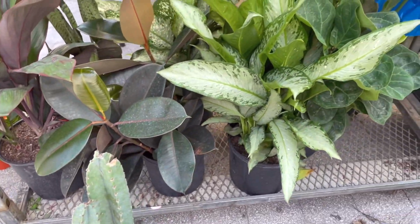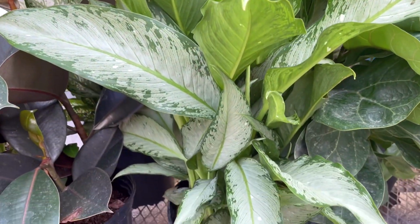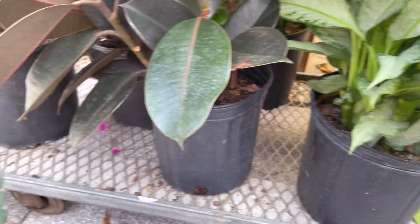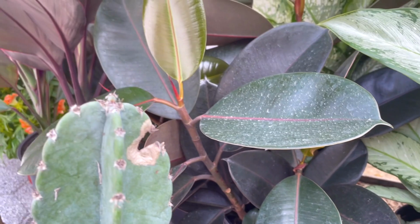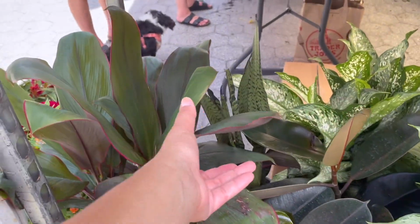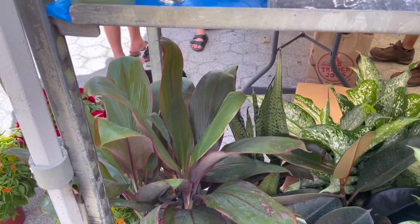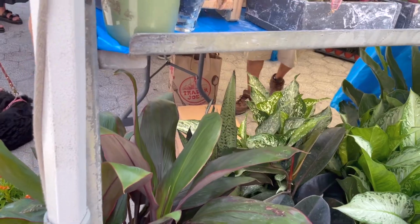Look at this massive cactus that was on the floor. I loved it. And this plant, this is my dream. A Silver Bay Aglaonema that's this massive. I hope mine becomes that one day because they look so beautiful. They also had really big rubber trees. And don't worry if you see a plant with those white spots on it like that. It's not pests or anything. It's usually just because of hard water. So you can clean that off really easily.